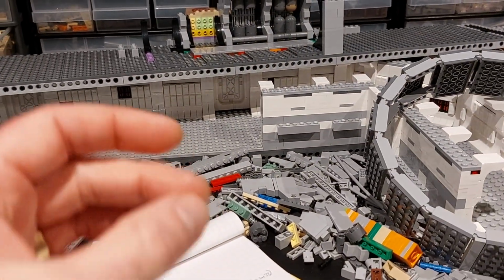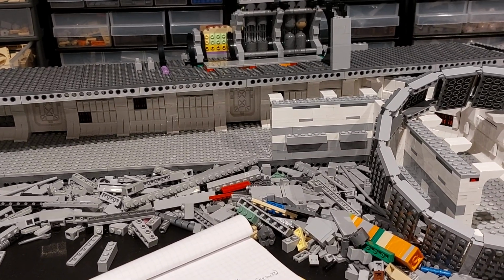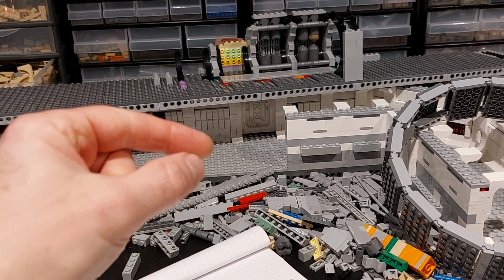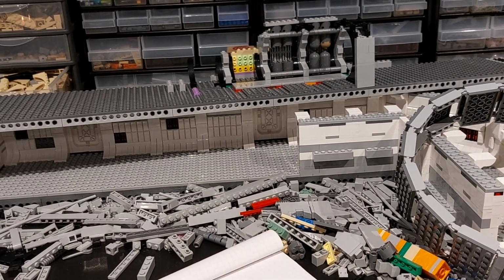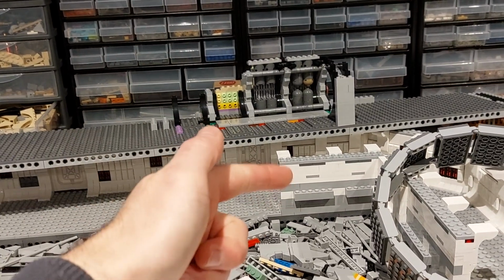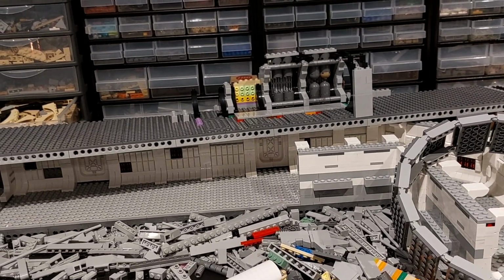Now, every sort of like stud that I can lose on the width of this, that does bring the length of the vessel down considerably. So if I do reduce the width of this corridor here by a couple of studs, then again, there's 20 or 30 studs off of the length of the vehicle. Just by integrating this wall into that one, it knocks a stud off. So yeah, all of these sort of things, if I can do that somehow, then obviously I will be doing that.